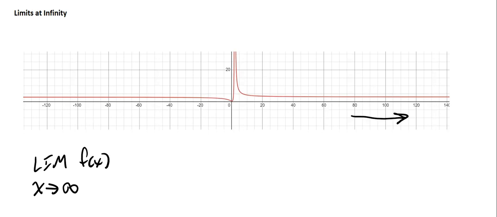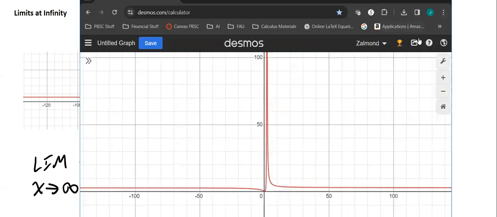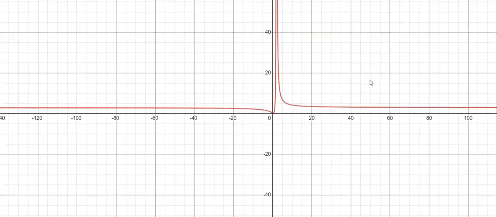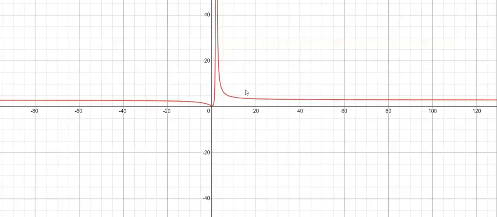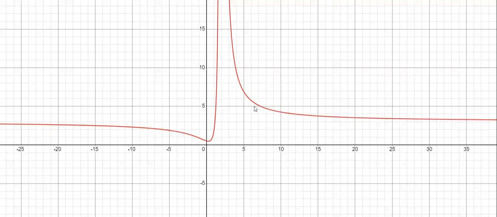So let me show you on Desmos what this could look like. All right, so here's that same function. Let's look a little closer. When we're around here, let's start over here. We have a value of 4.941 for the y value. And as x goes to the right, we see it's getting a little lower: 4.35, 3.767, and so on. It keeps going and going. We have 3.345, but it's kind of leveling out, right?